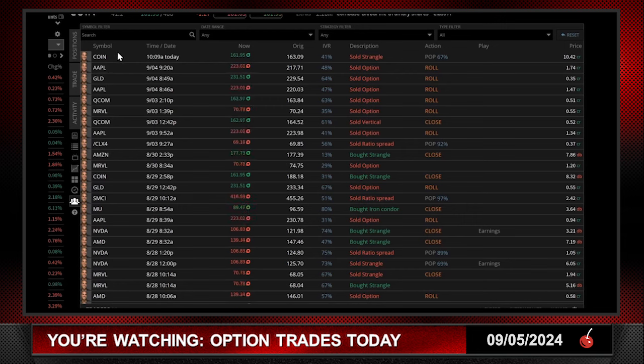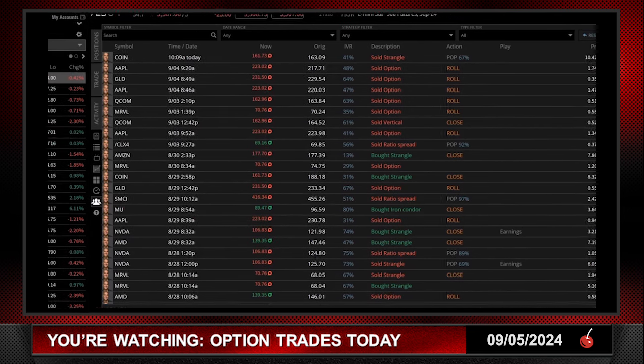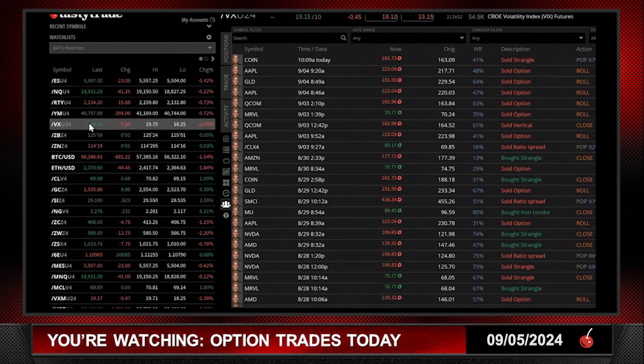Look — the S&P's are surprisingly down 22.75 now, with volatility still down 45 cents. That's almost a two-and-a-half percent move to the downside, and remember, volatility usually goes up when the market goes down — a really confusing day. But I know you're going to like that COIN trade. Please open, move, or transfer your account to TastyTrade — the number one firm in the galaxy — and help us keep the lights on here.